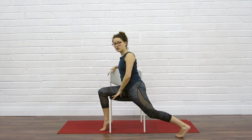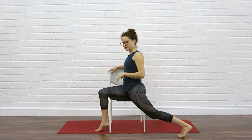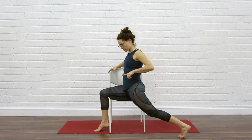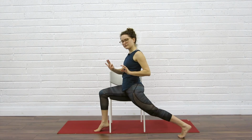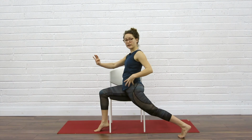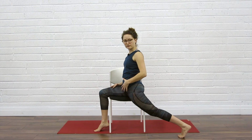And you can do this on any chair, on your office chair, maybe even on the desk if your chair isn't suitable. Again, instead of just moving that leg back and opening my hip, which will make me lose the stretch, try to keep the hip reaching forward and then move the leg back. Again, there's a bit of a fight going on between hips and heels. The hip wants to move forward, the heel wants to move back, which will make that area really strong, using your muscles, but at the same time giving you that good stretch deep in the hip and in the front of the thigh.